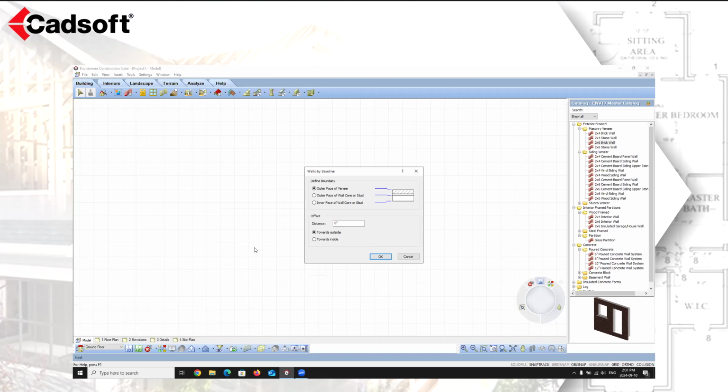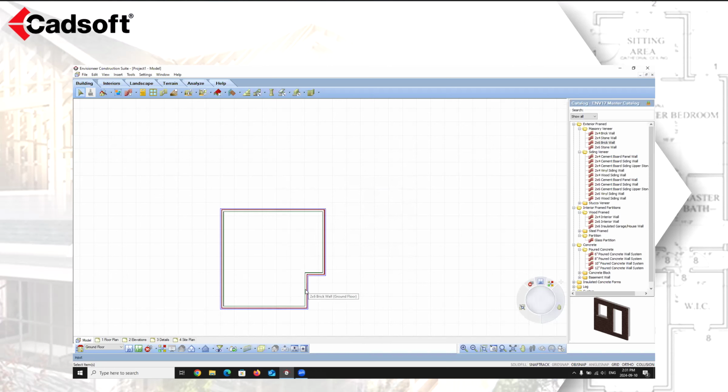In this case, no, we don't want to take advantage of an offset, and we want that to be measured to our veneer. So this is to the outside of the brick. So we're going to say outer veneer, no to the offset. So we're going to leave it at 0, and we're going to say OK. And what that does is it just creates that wall for us. And when we click on it, we can see all of the dimensions that we typed in. So there's the 25 foot, there's the 10 foot, the 5 foot, the 20 foot, and again, it goes back to the 30 foot. So all of that is now set up based on the wall by baseline option that we used.